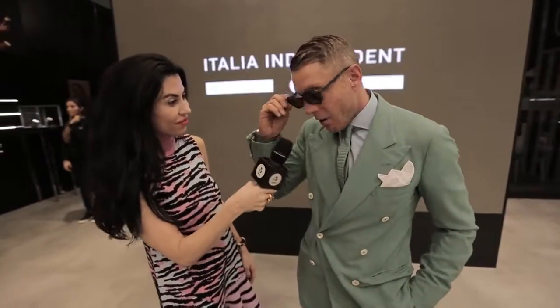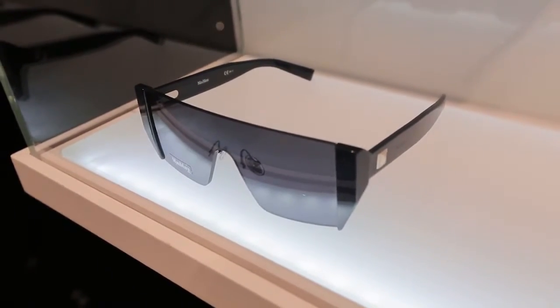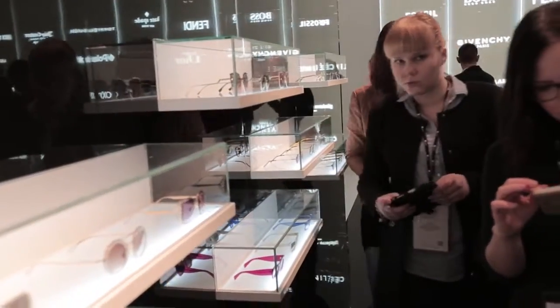Okay. Hi, we're here today at the Italia Independent Store with Lapo Elkann. Hi Lapo, how are you? Hi, how are you? We are in the booth at Mido, which is the most important eyewear fair in the world. We're here in my booth of Italia Independent. We have the eyewear we did for the 60-year anniversary of the Fiat 500, the watches and the eyewear of the collaboration Rubinacci, Hublot, Italia Independent. We have also the products that we do with Pinko. And then we have all our family of products, from Popline to Me, Myself and I.